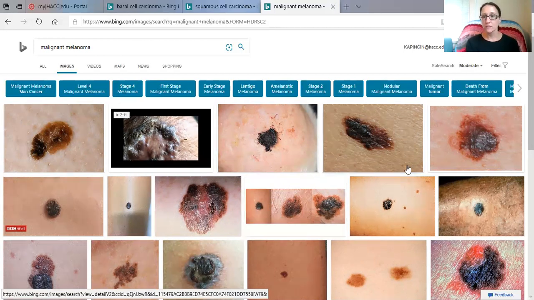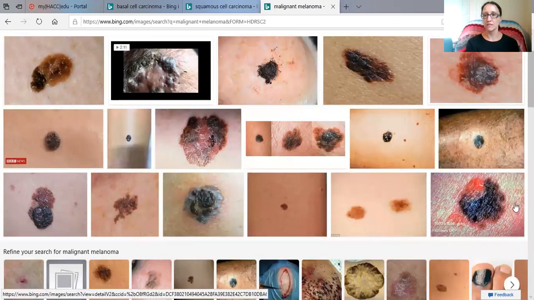If, however, somebody comes in and this is your first time seeing them, and they have something that looks like this, which is black in the center, but ultimately kind of multicolored, or something that looks like this, which is raised, irregular, kind of multicolored, you do want to make your client aware of what you see. And again, you don't mention the word skin cancer, you just kind of stick to the facts and say, this is what I see on your skin. Have you had it looked at? That's all you have to do.